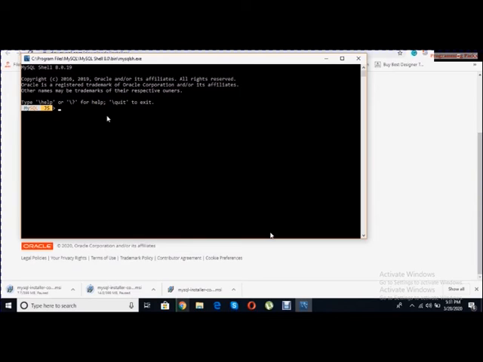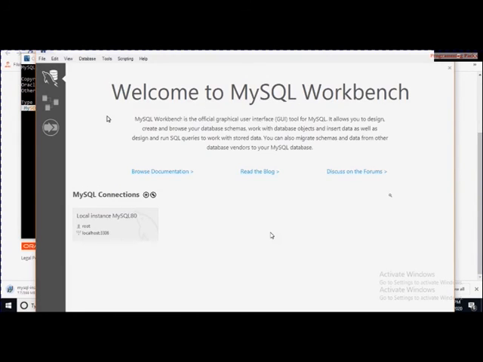Open this mysql.exe, and it will open the workbench as well. I can connect to that workbench to write queries.